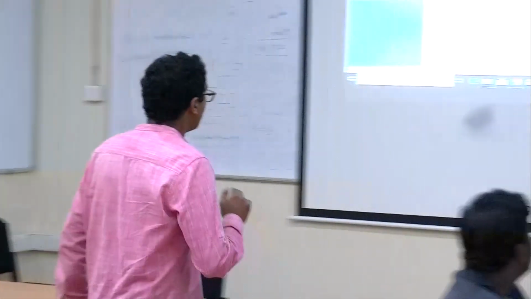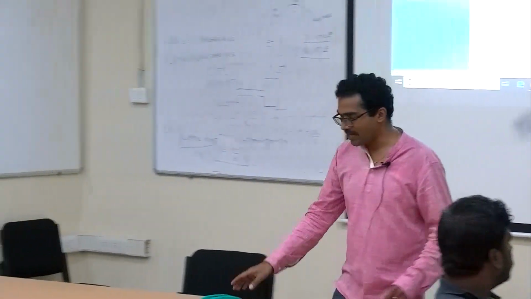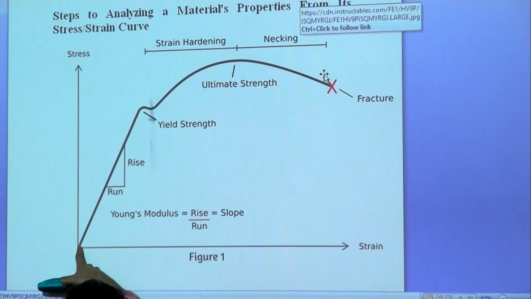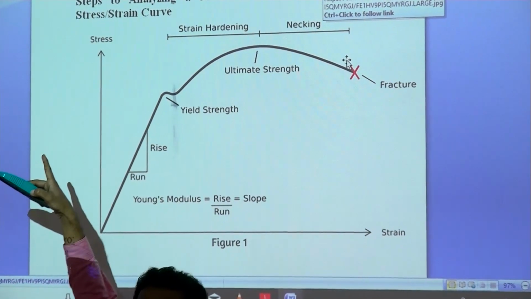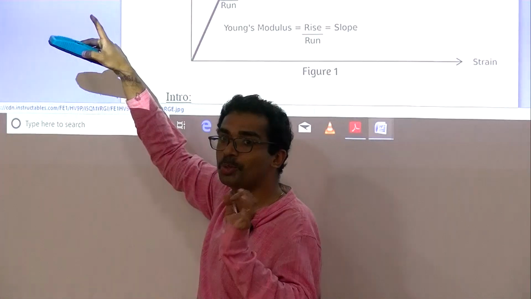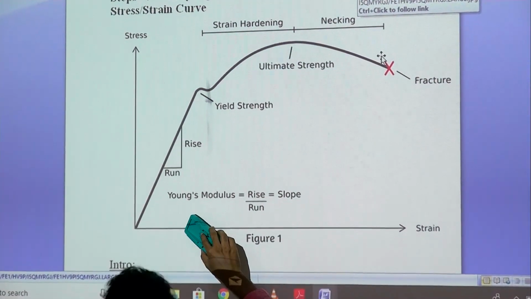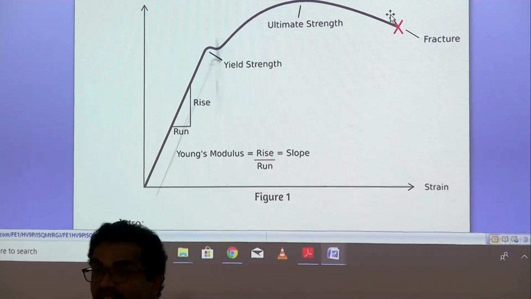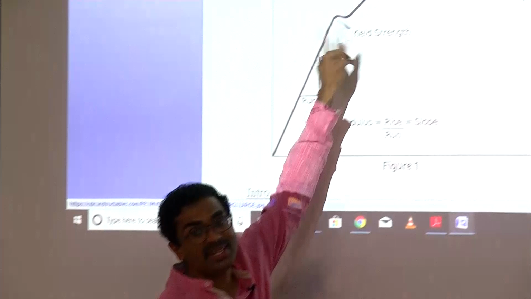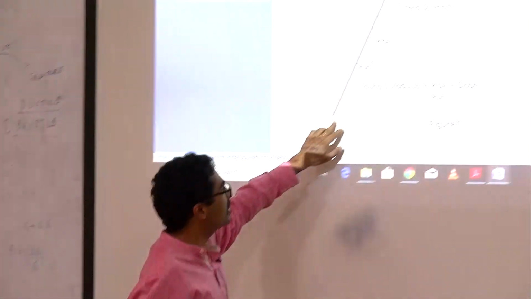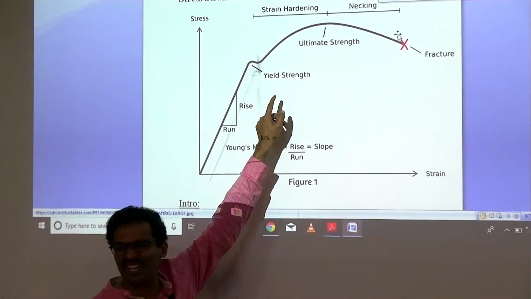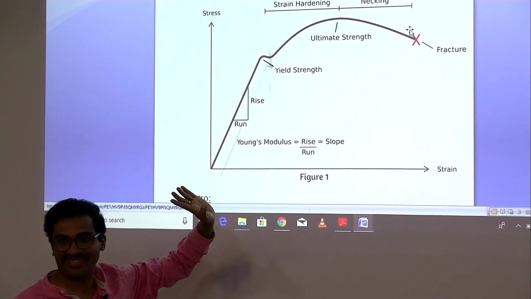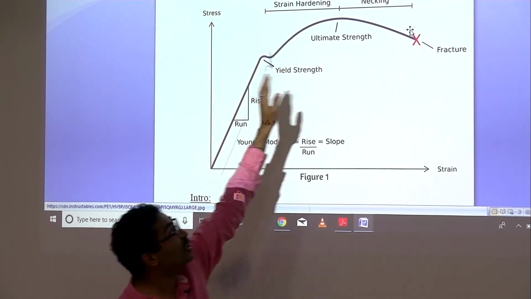Now, but notice that it is very interesting. This region, that is the region that comprises the linear region plus something called the 0.2% offset. So whatever is the strain at this point, 0.2% of that strain I am going to take and draw a parallel line. So this is called the 0.2% yield strength. It turns out that materials are such that you can take them beyond the linear region a wee bit and still it comes back elastically. So this is the limit, the elastic limit. You followed. So, but the necking exclusively happens where?